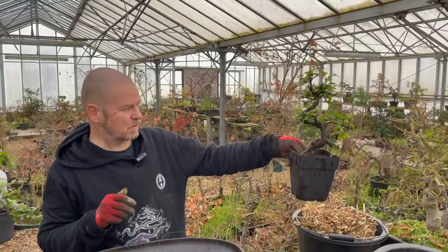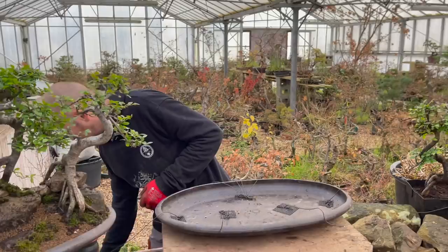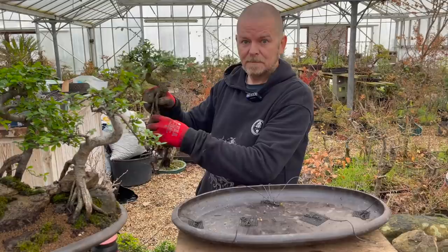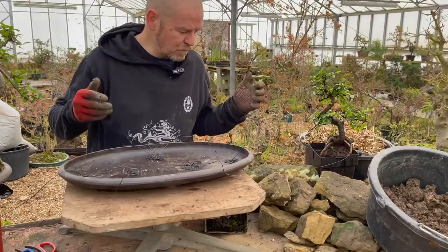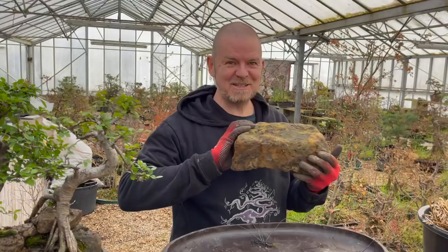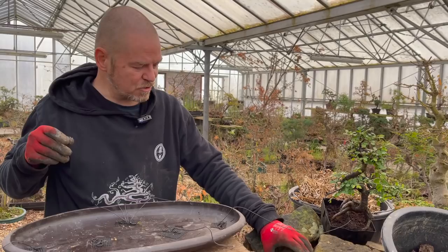In your kit, your tree will come like this in a plastic pot. The first thing to do is remove all of the soil off of your roots — I've done them already down here just to speed the process along. Now I'm going to start thinking about my rock formation. You could use something like this, but this one is way too big and you'd need to be a weightlifter to move it. This is sandstone — it breaks really easily; you can cut it with an old saw.